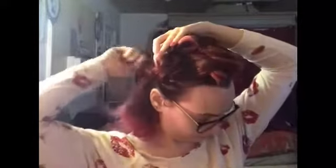And then I'm going to just smooth out that top portion right there with my teasing comb and get some big duckbill clips, one on either side. That way I can really play with that curl in the back of it. And I'm just going to let that set for a second.